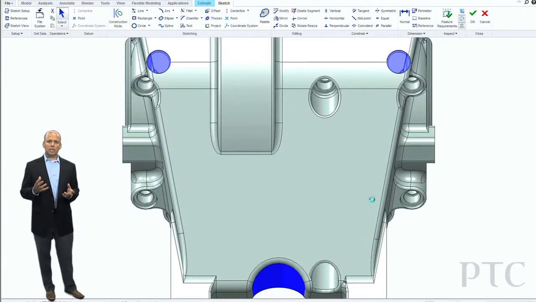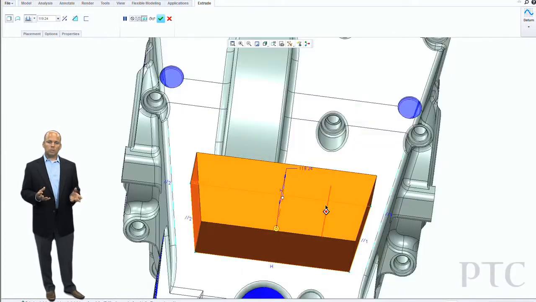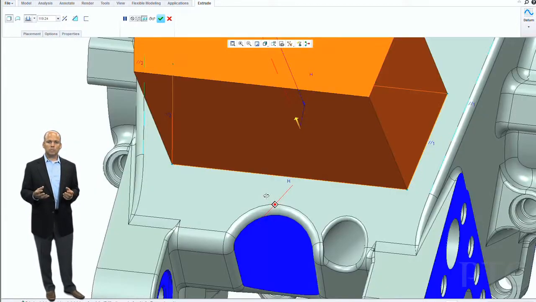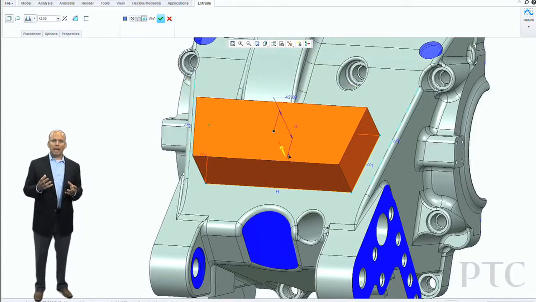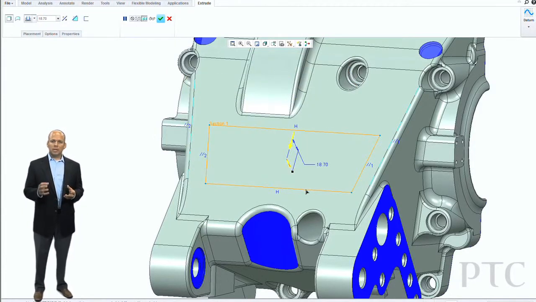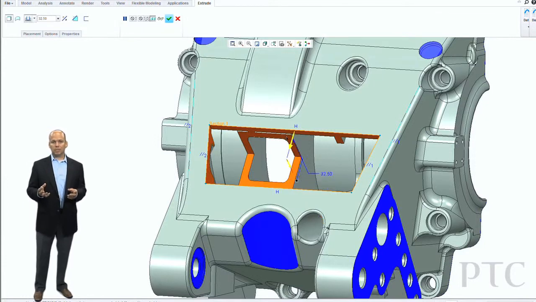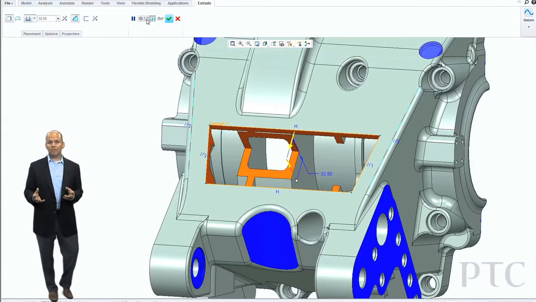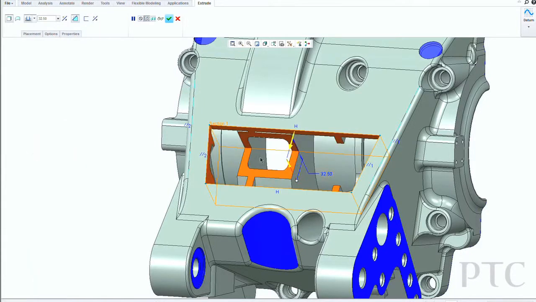Now, once I leave Sketcher, you'll notice a few other improvements and changes. One of the big ones is we're doing something called a real intersected or dynamic preview. So you'll see that as I move from adding material to removing material, it's actually showing me a real preview of what that intersected geometry looks like. In past releases, you'd have to actually create the feature and basically have that geometry regenerated to see exactly what that cut's going to look like.